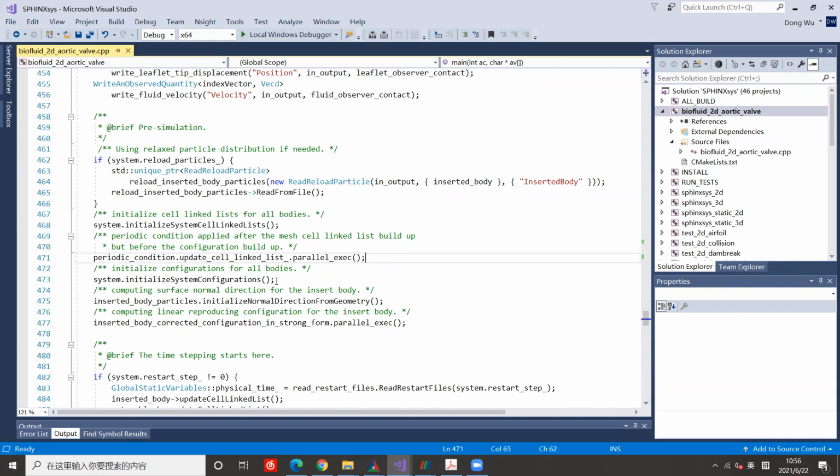Okay, and then we initialize the system configuration for all bodies, and also calculate the initial normal direction, and also need to calculate the linear reproducing configuration for the solid body.